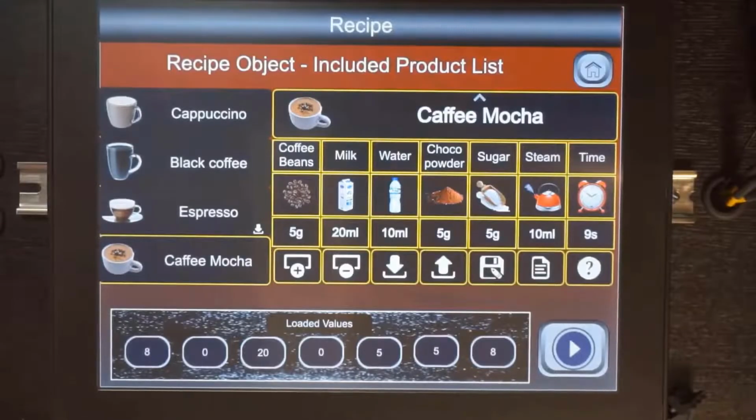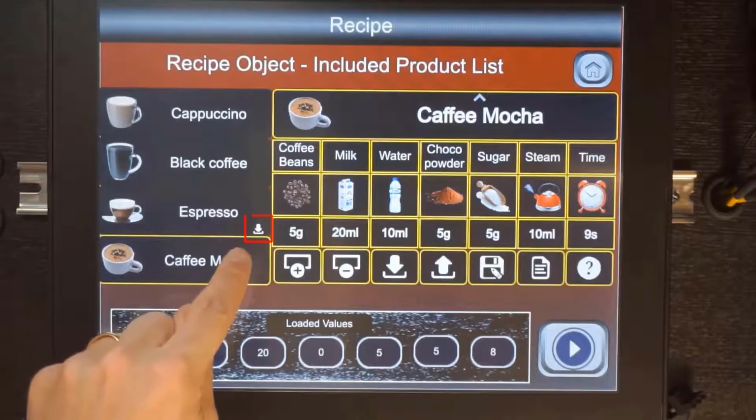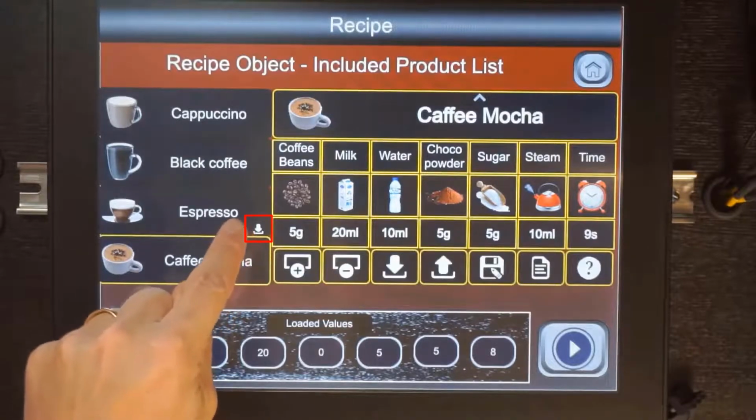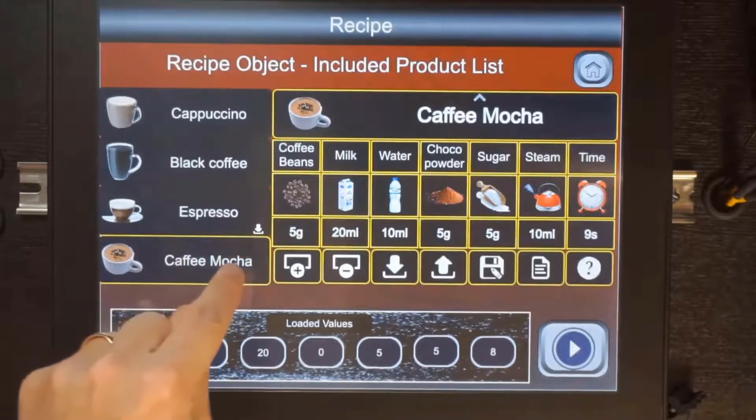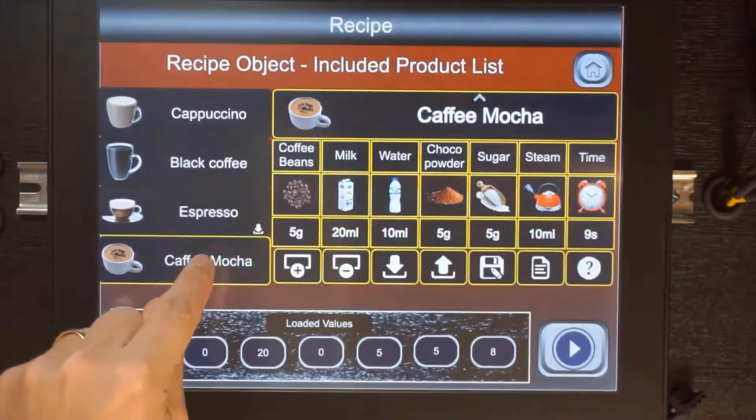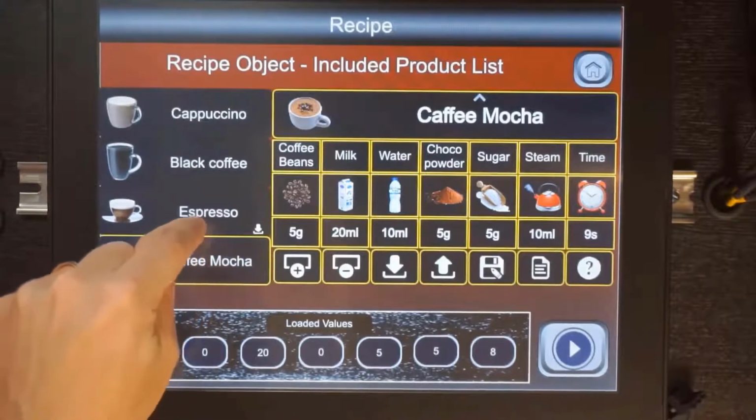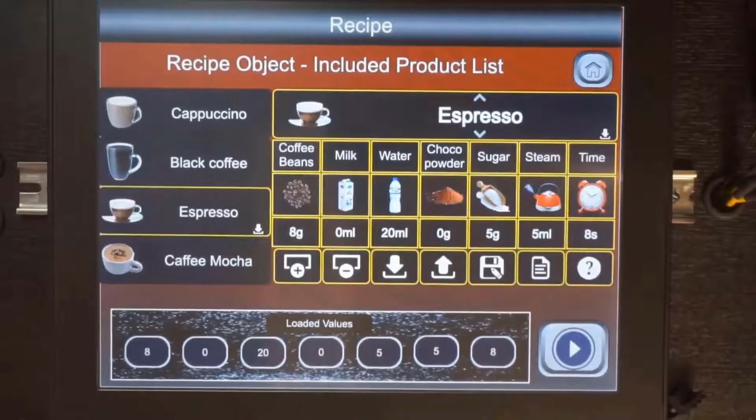So here's my OCS running the recipe capability for Cscape 10. There's a few things that are different with the object at runtime than what you see in the preview in Cscape. The first thing is you have the ability to see specifically which of your products is actually running on the machine through this icon here. That indicates even though Cafe Mocha may be highlighted or selected, Espresso is actually the product that's currently loaded, and note that the icon is the same as the load icon.